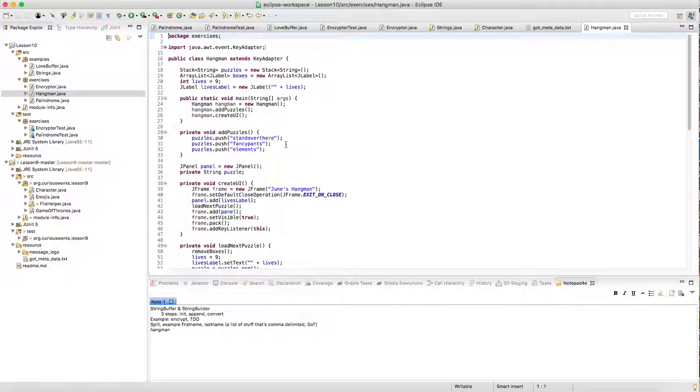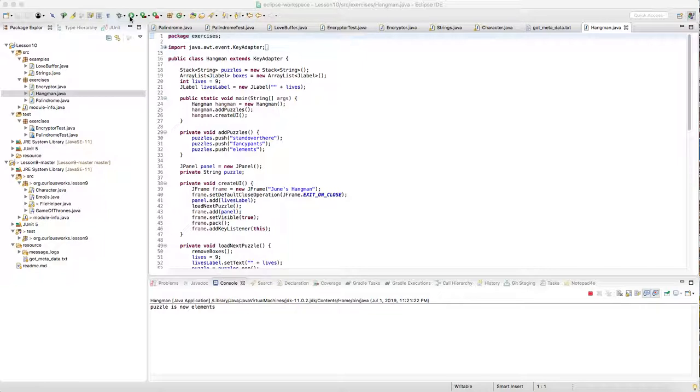You may need to use a StringBuffer or StringBuilder, but this is the deal, right? So I have a hangman program. It ain't pretty, but it works. Okay, hangman. So I've got these characters, 1, 2, 3, however many of those, and I have to try and guess what is in the spaces. So I usually start with vowels A, E, I, O, U to get a head start, and then I'm filling in different letters and whatever. Okay, so I can see actually it's looking for elements here. Now look what happens if I get it right. Oh, and by the way, the 4 is how many lives I have left. So elements.